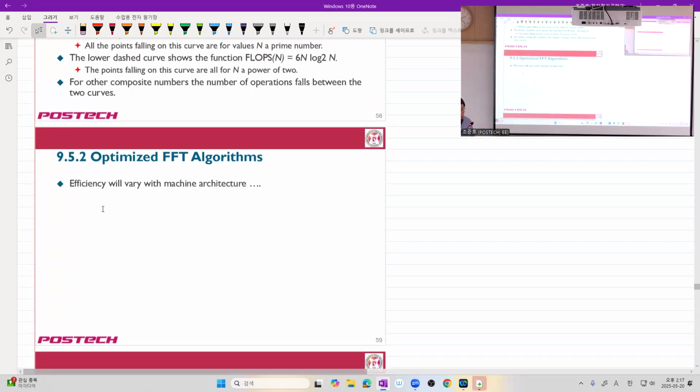Anyway, depending on the machine architecture, you can optimize the FFT algorithms. But these days, as I told you, there are many even AI-based layout design programs and other systems that have a lot of computing power. Sometimes we just use general purpose machines so that we compute almost everything using software, not hardwired circuits. And also those general purpose machines are going to be reused for other purposes. So they have kind of excessive computing power than is required.